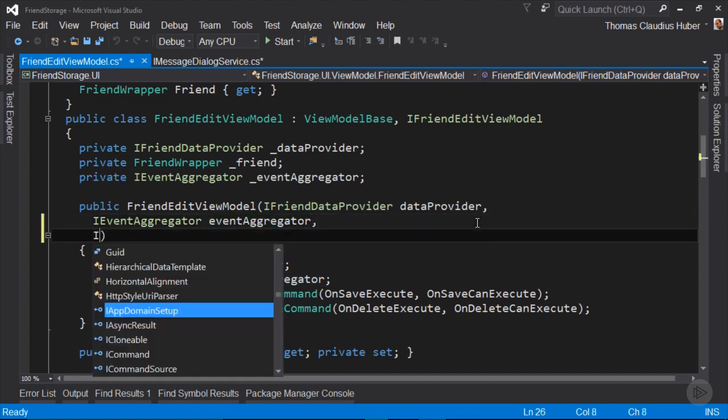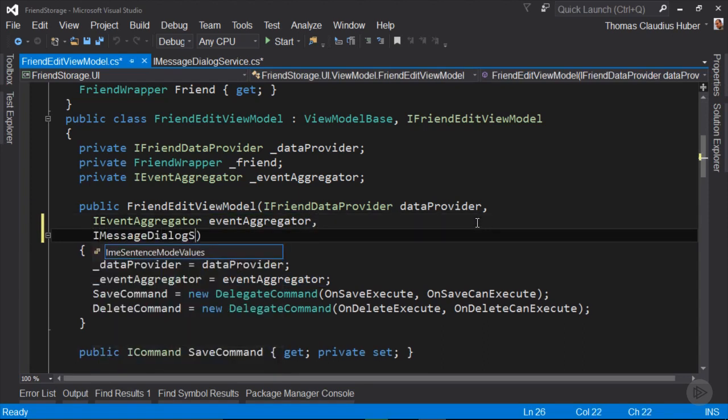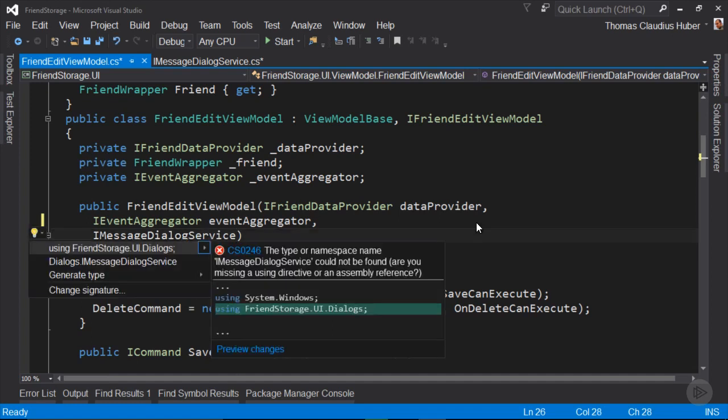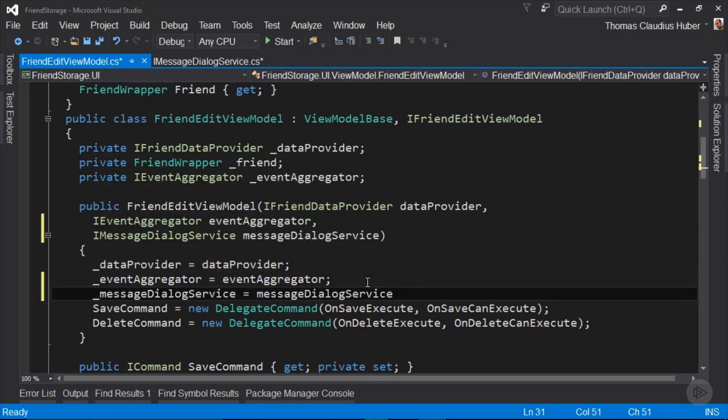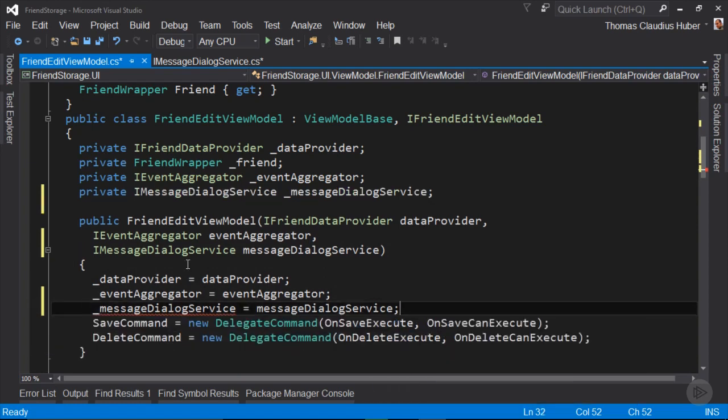Here we just add an IMessageDialogService constructor parameter. So we need the FriendStorage UI Dialogs namespace. And we just store that service in a field. And for sure, Visual Studio generates that field for us.